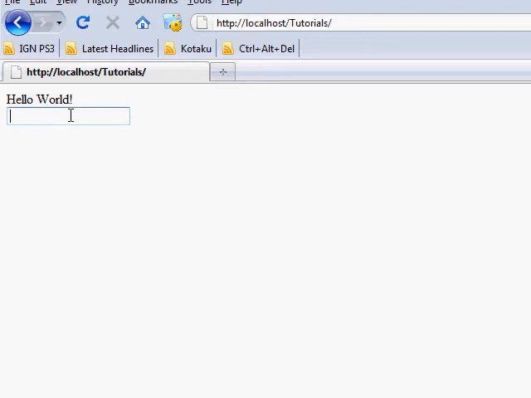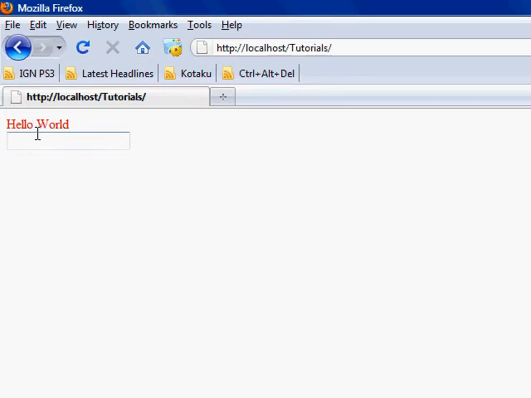So nothing exciting until some smartass comes along and decides to put this into our form. I already had it typed in earlier, that's why it was coming up on autocomplete. Font color equals red, hello world, end font. And now it echoes it out in red because we haven't filtered our post content. And yeah, it's a big security issue.